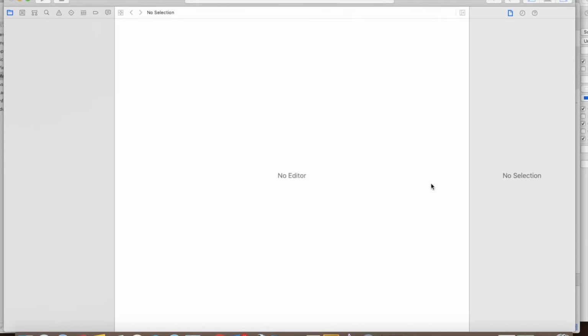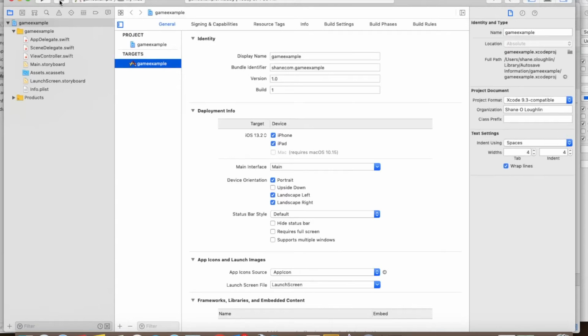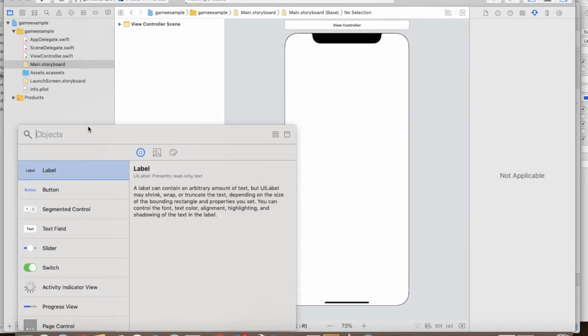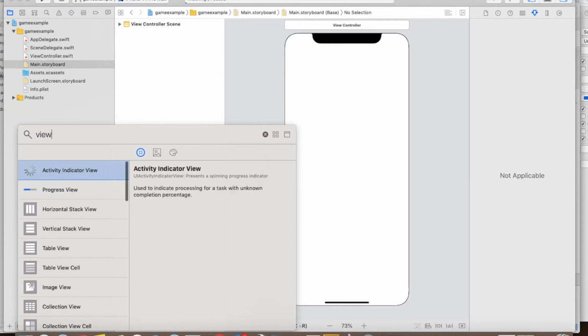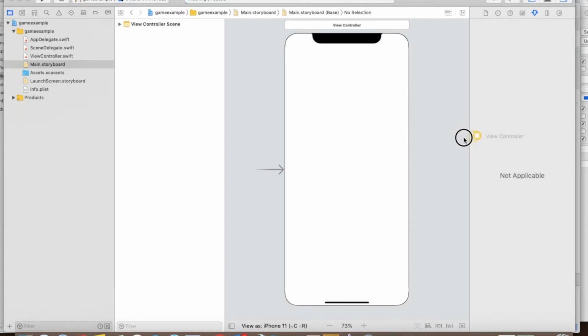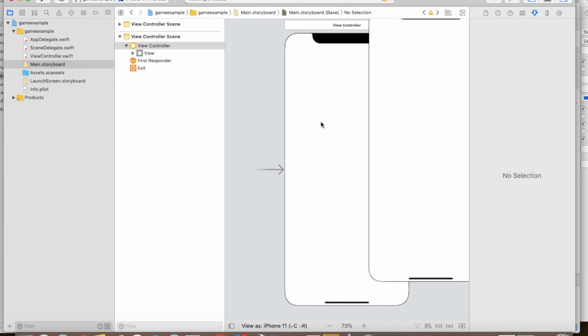Okay, as in the example I showed you, the first thing I want to do is add another screen. So I'm going to go into my main storyboard. I'm going to go into the library. And I'm going to add another view controller. Drag that out. So we've got 2 view controllers.